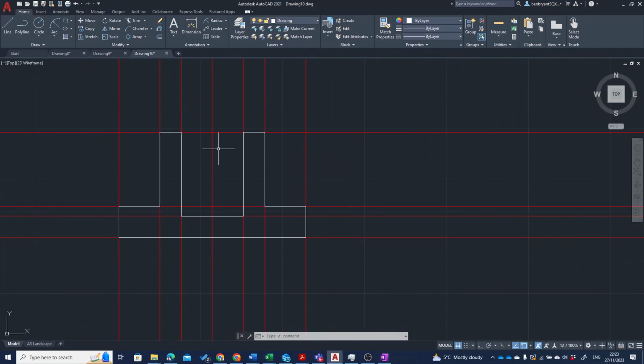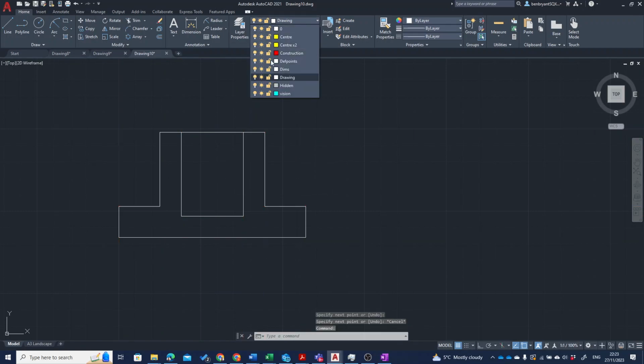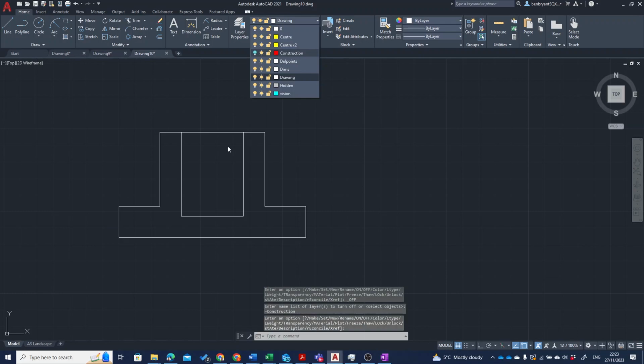So that's that shape. The last thing I've got to do is put a single line because you would actually see the back wall here across. I'm going to use a line rather than a polyline. Escape. That's that drawing complete. So now if I turn my layers off, that's my shape.